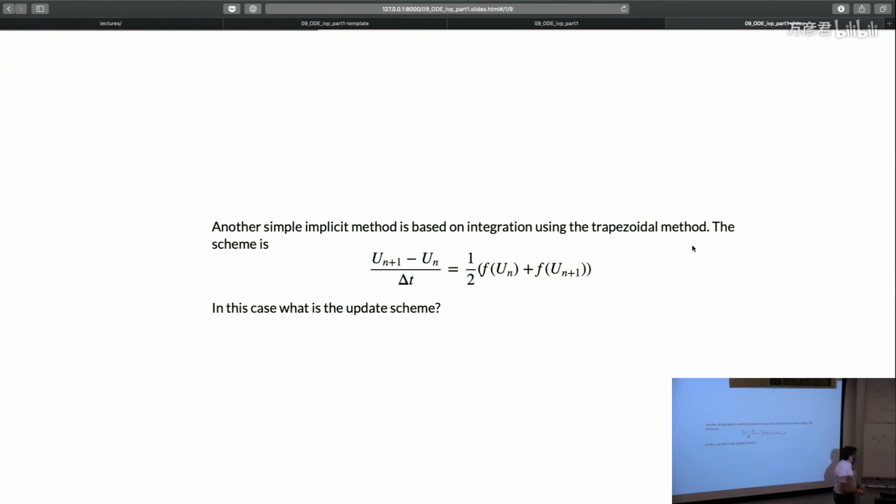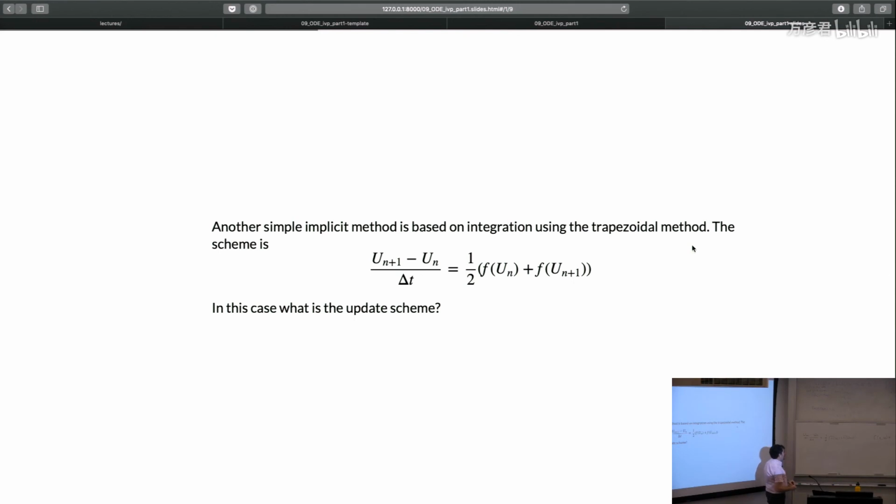All right, so if we just plug in, I'm going to use lambda u, so this would be in the general case for any lambda. First, we can actually just solve for u_{n+1}, at least the u_{n+1} that's easy to solve for. So we get u_{n+1} is equal to u_n plus delta t over 2. And let's plug in what f is. So we get lambda u_n plus lambda u_{n+1}.